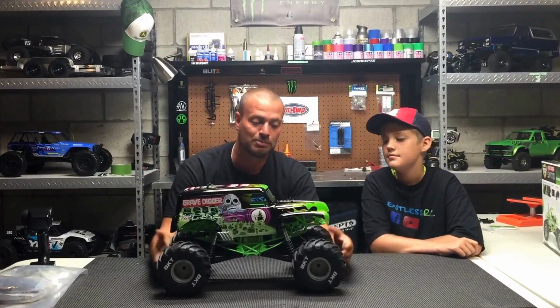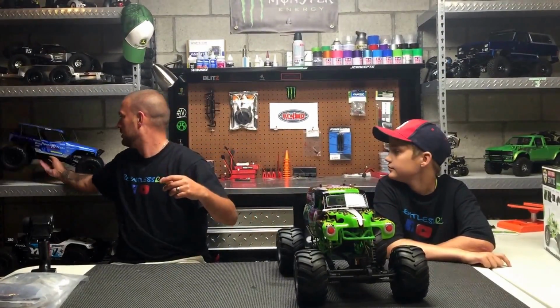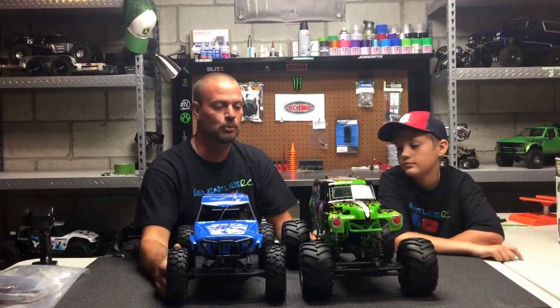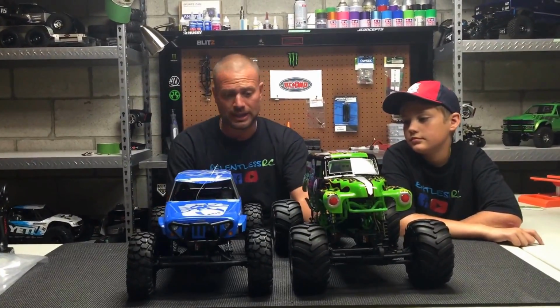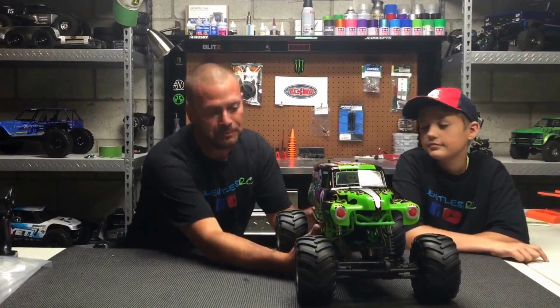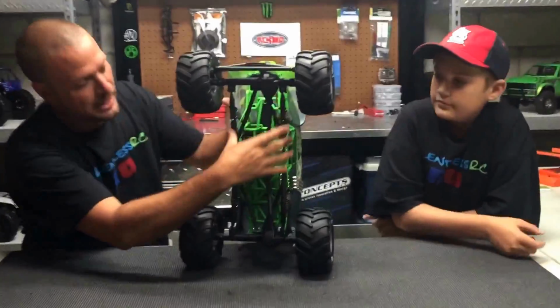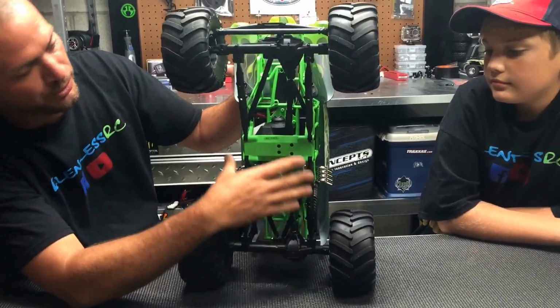This truck is based on the Wraith axles. So when we talk about the Wraith, if we want to compare side by side, we have a Poison Spider Wraith right here. The axles are based on the Wraith axles. So wheelbase wise, width wise, it's going to be about the same. If we get a little bit more into this truck, it looks like it has front and rear trailing arms, probably from the Yeti, I would assume. So both these sets look like they're trailing arms, front and rear from the Yeti.